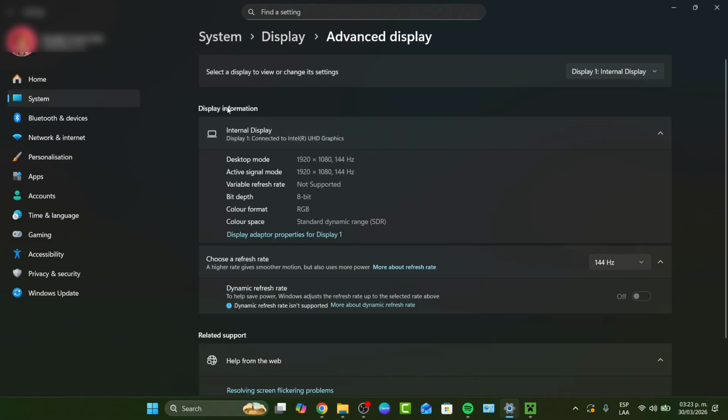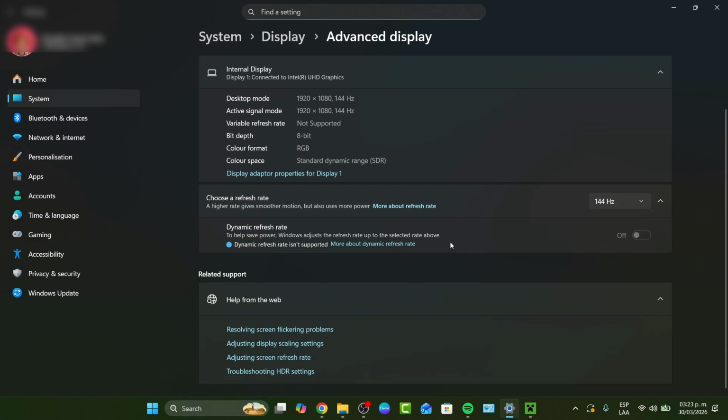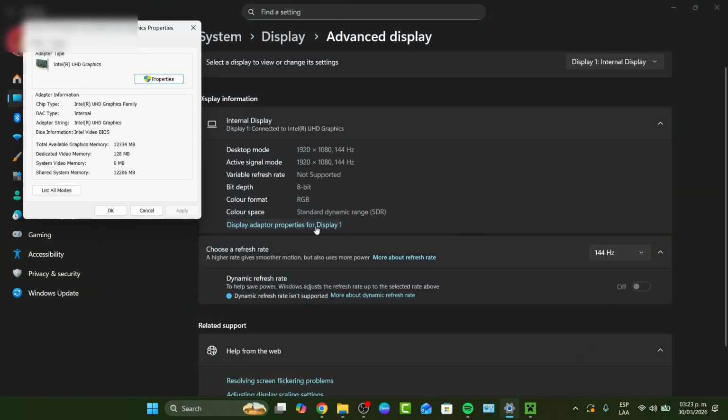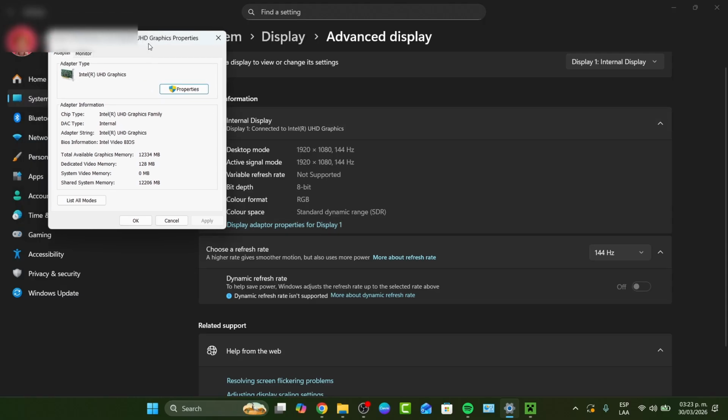Under the display information you can see a list of exactly what GPU is currently powering your monitor. If you click Display adapter properties, that usually appears directly inside here like this. Basically it opens the classic menu showing you the total available graphics memory, which is what we're actually aiming for, right?